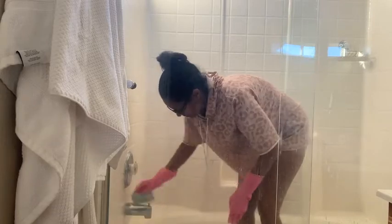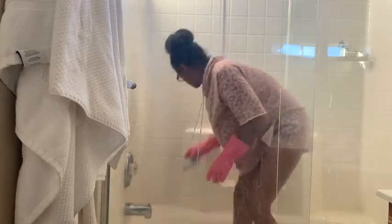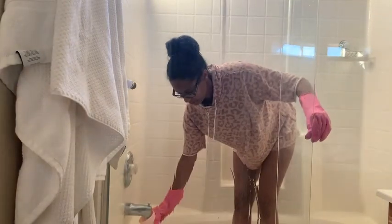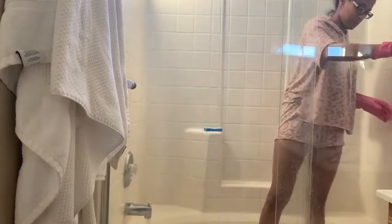The foaming cleaner turned white, so I assumed that meant it had done all of its scrubbing. I got in there and used that Dollar Store sponge and started scrubbing. It worked okay — I still haven't found with my regular cleaner a solution I absolutely love, but it worked pretty good. When I got to the base of the tub, I did have to scrub really hard and wound up using the all-purpose cleaner as well, and it turned out okay. They both did an okay job. The glass cleaner on the glass and on the mirror worked amazing. And the gloves are always a win — I absolutely love them.